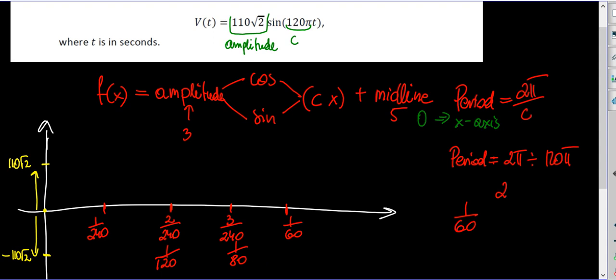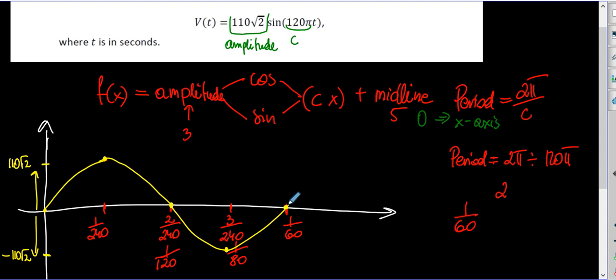Sine function will start from the middle. Then it will go up, so exactly here at 1/4 it is going to go up. Let's change the color. Then it's going to come down, so exactly at another 1/4 it is going to go down. Then at the next 1/4 it will come back up here, and again it is going to be here. So our function, that's the way it's going to look.